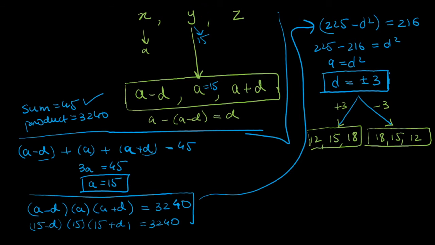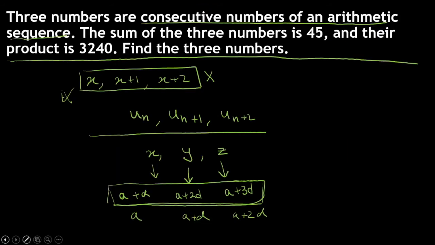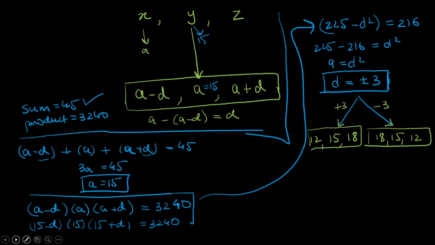They're the same thing. So both of these answers, it doesn't really matter which one you take because they'll give the same answer, unless the question had previously specified that the common difference is greater than zero or less than zero. Then we would have eliminated one of the options. But the question never specified that, so we take both cases into account. Either way, they'll just be mirror opposites of each other, right? We have 12, 15, 18, and 18, 15, 12.